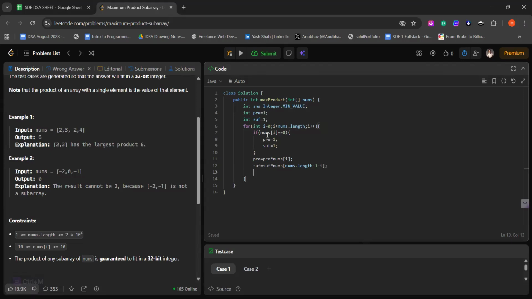And our answer will become the max of answer, prefix and suffix, using Math.max. Let's try to submit this.